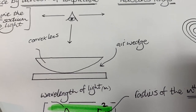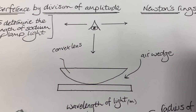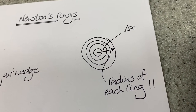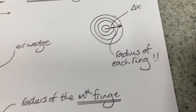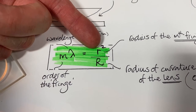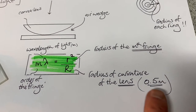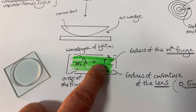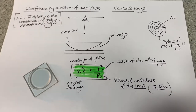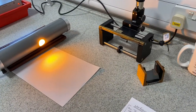That air wedge, when you look down on it and move your head from left to right, gives you an interference pattern made of rings. There's a fringe spacing between each ring, but we're not going to measure delta x — we're going to measure the radius of each ring. The radius of each fringe goes into the relationship: r squared equals m times lambda times R, where m is the order of the fringe and R is the radius of the convex lens, which is half a metre. We'll get a relationship between the radius and the order of the fringe, and from that determine the wavelength.